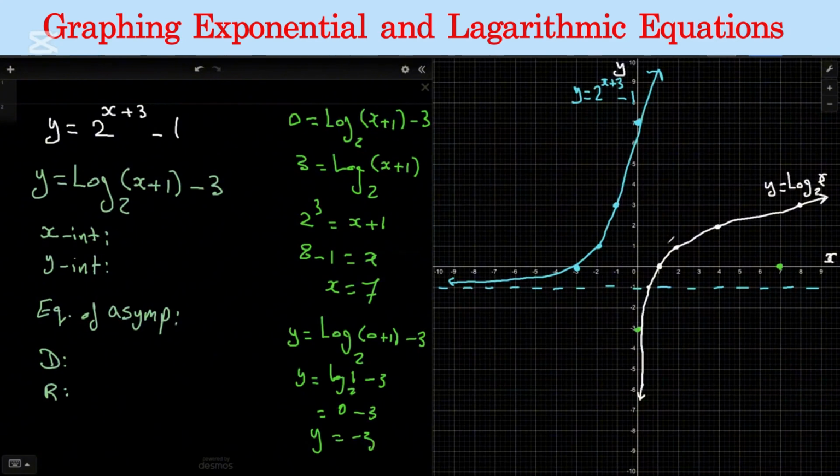Okay. Now, let's use transformations here. If we're doing transformations, I know this moved 1 to the left because of the x plus 1 here, and then 3 down because of that minus 3. So we know in the log graph, the y-axis is the vertical asymptote. So the vertical asymptote could only be affected by horizontal shift. So that means this asymptote moved 1 to the left. So your asymptote is going to be right here. So I'm just going to draw your asymptote first.